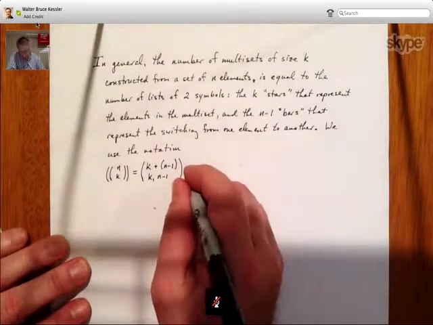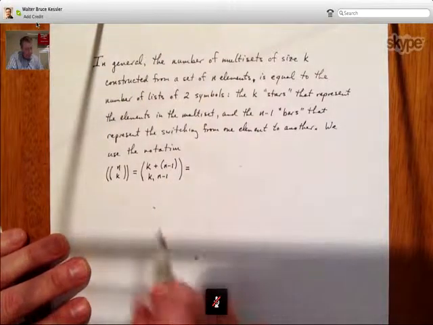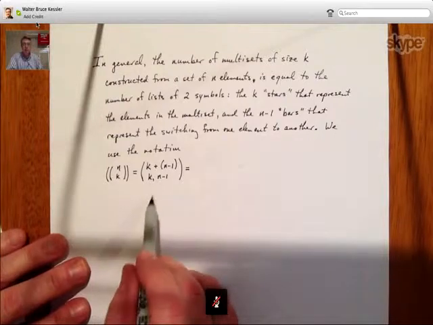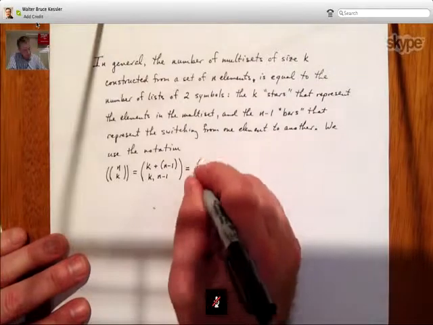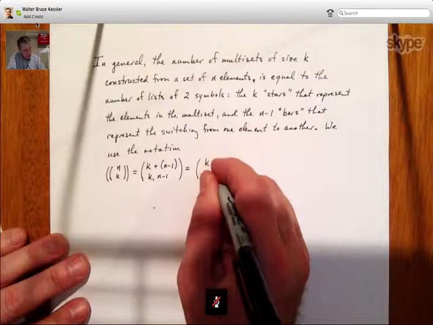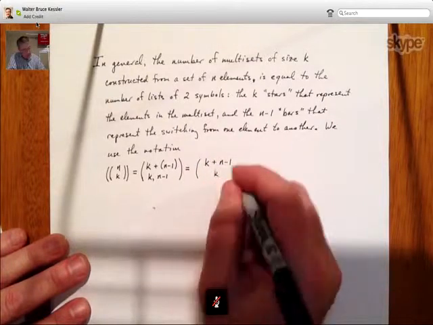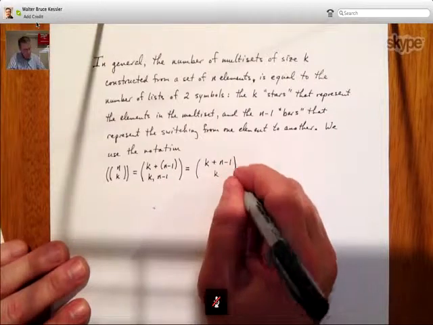That's the multinomial coefficient. But we've already talked about how if it's two things down here, it's really just the binomial coefficient, right? So this would be k plus n minus 1 and then just k.